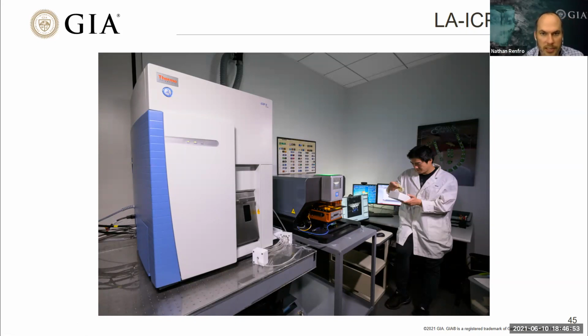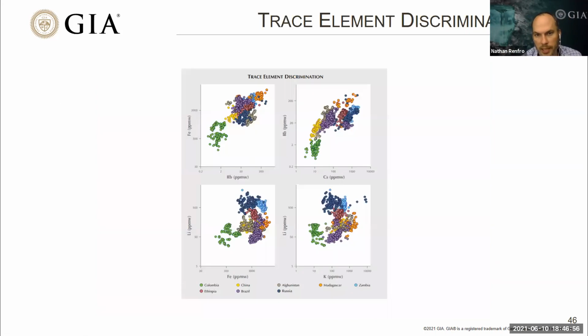And then when we look at that data, we can plot that data against reference data from known samples that we've collected in the field. At GIA, we have a field gemology program where we send geologists out to different mines all over the world, and they collect samples in the mine so that we know we have a reliable reference data set. We bring those samples back to the lab, and we measure the trace element chemistry for all these different locations and put it into a database.